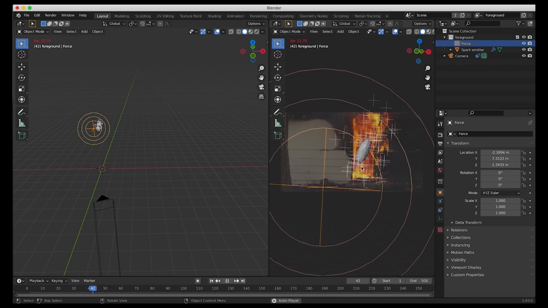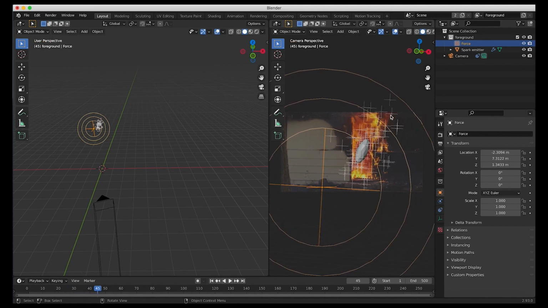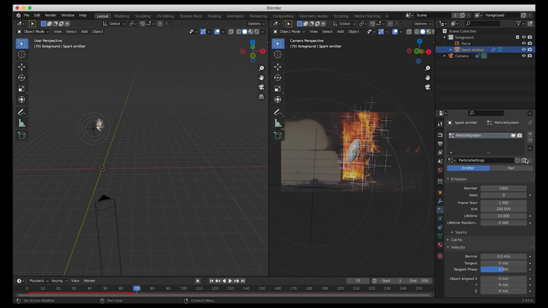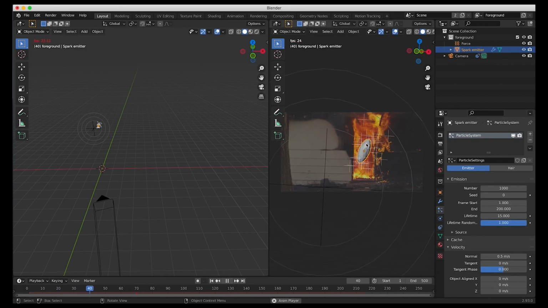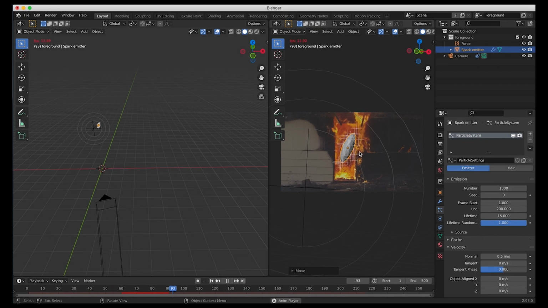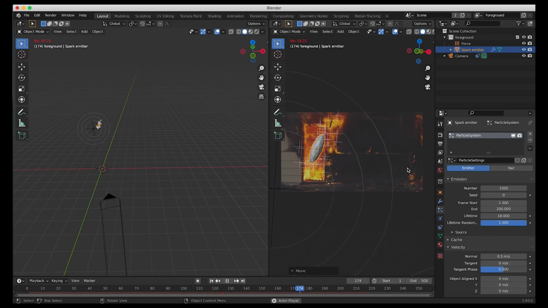And as you can see, now the particles are kind of being pushed to the top right here, which is a little bit more like our fire. And I'll select our particle system once more. I might decrease their lifetime a bit to 15, since I think the particles are going a little bit too far out here. And then I'll increase their lifetime randomness to 1, and let's see what that gives us. Yeah, I think that's a little bit better. Again, feel free to add your own stylistic choice depending on the look you're going for. All right, so this should be pretty good.